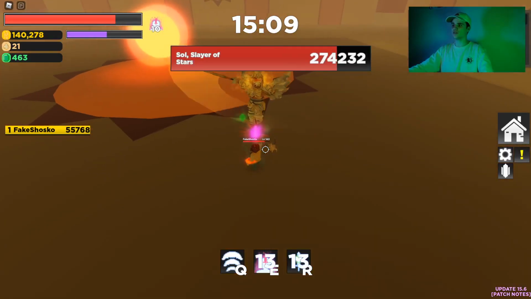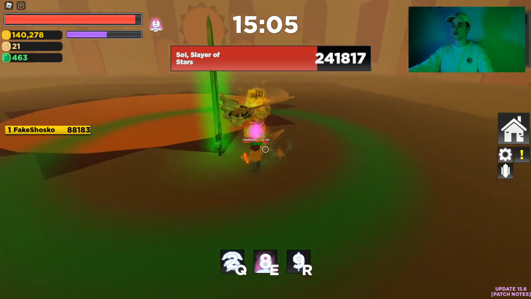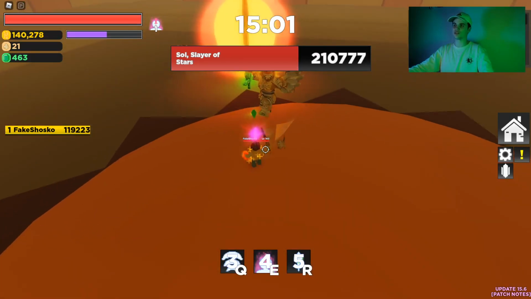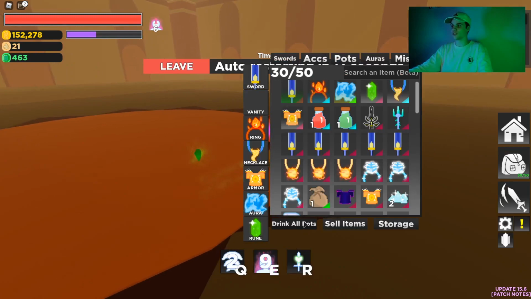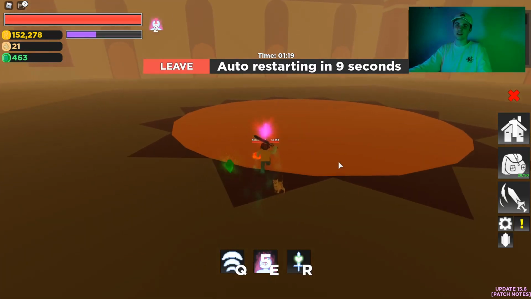Hopefully this one's pretty fast. This armor is definitely making it a lot easier. We're a lot more tanky now. I have a lot more health, so this armor truly did make it a lot easier to solo this raid. And there goes, I got another armor there. So the only thing I'm missing is the auras and then the godly tier sword.